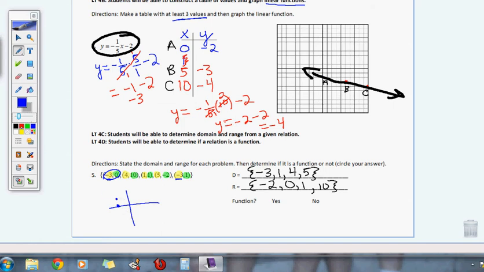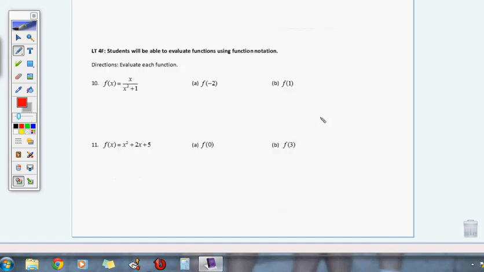Well, you can see if I go ahead and do a vertical line, sorry, that's hard to do. A vertical line test, all right, let's get rid of that. Sorry about that. But if you can follow my pen here, a vertical line test through here, there we go. It fails the vertical line test. So if it fails the vertical line test, it is not a function. Okay? We're going to move on to page 2 here.